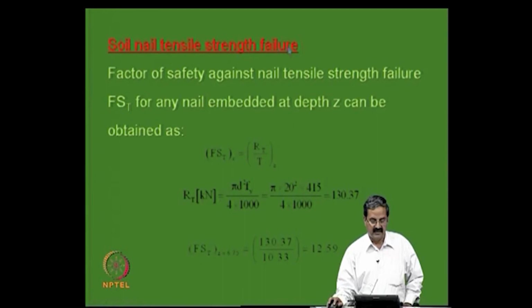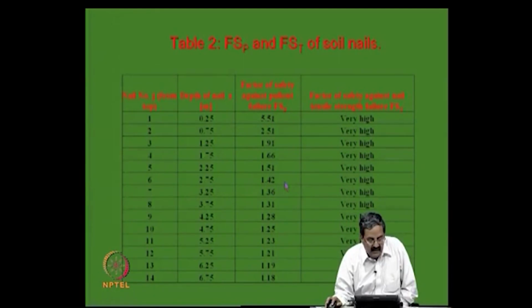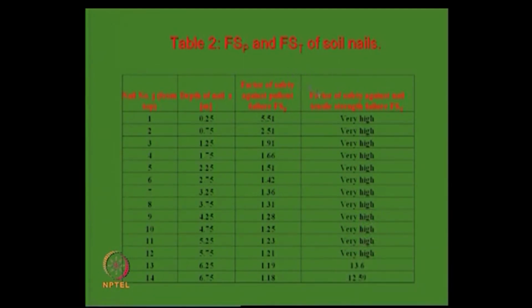Soil nail tensile strength failure, the factor of safety against tensile strength is again to be calculated. This is that resistance available because of the area of cross section divided by tensile force mobilized, this 130 is the capacity of the nail, and then at each level, say for example, at 6.7 meters, what is the tensile force developed? 10.3, 130 is available and 10.3 is what is required. So, factor of safety is about 12.59. Like that, one can calculate and then tabulate all these results, and depth and all that.